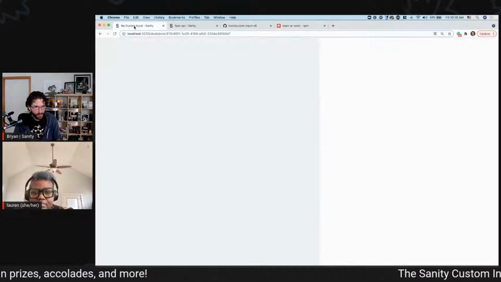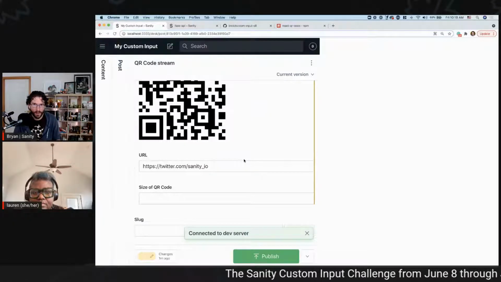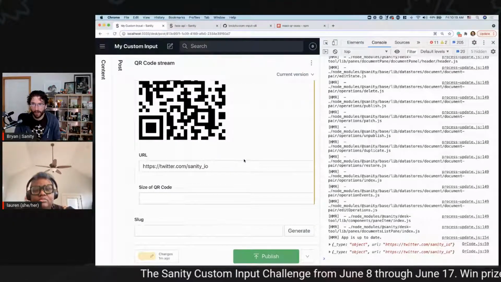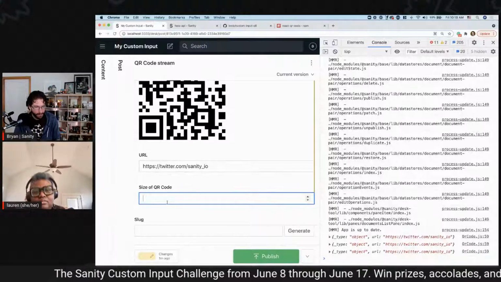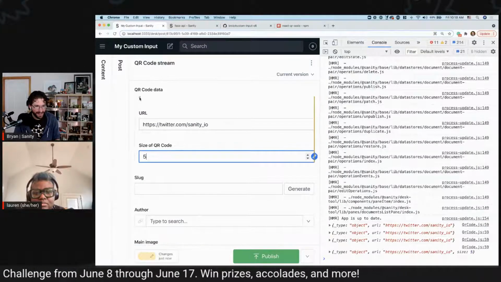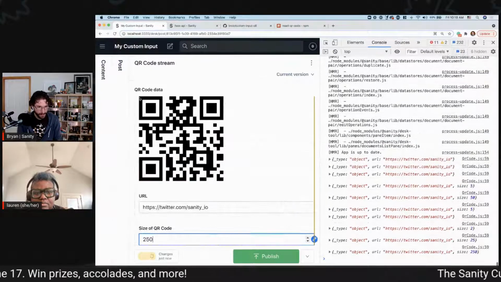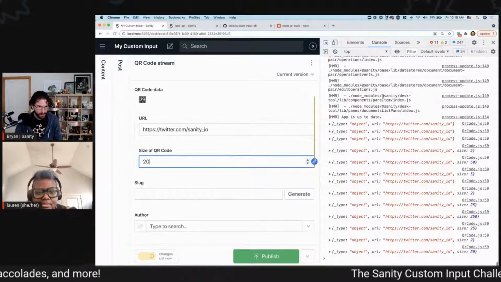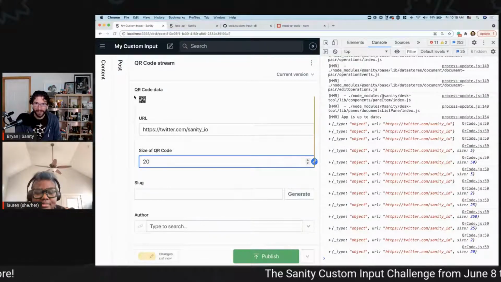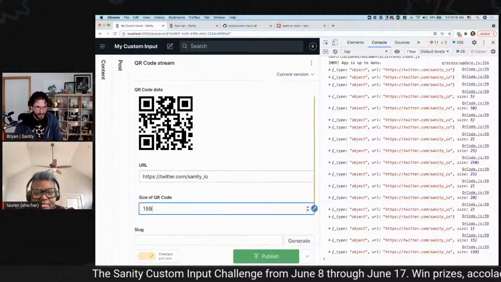This time this shouldn't break. This should just work. And then, yeah, I think value is the only thing that's super important. You have to have the value work to make that work. But now we could say our size is 5. It's not gone, but it's teeny tiny. And then 50 is a little bit bigger, and then like 250 or 200. So it's resizing on the fly. That's pretty cool. Yeah. Maybe 159.